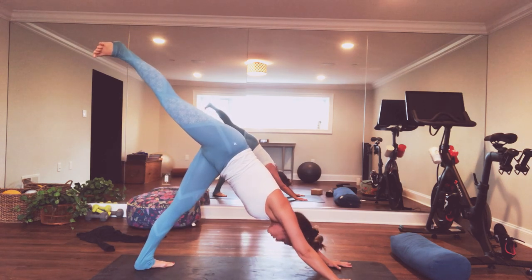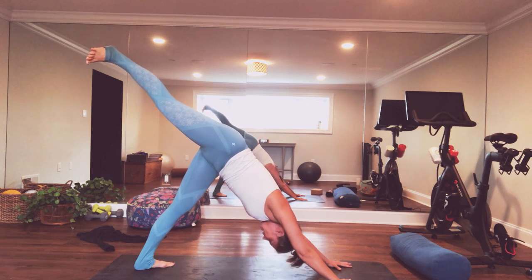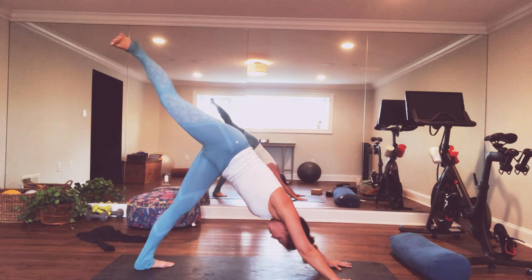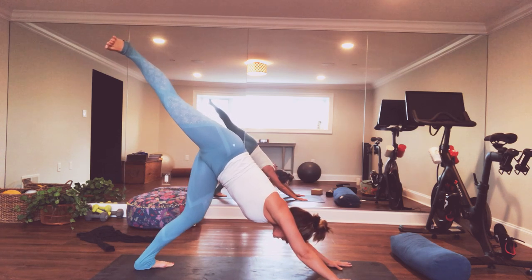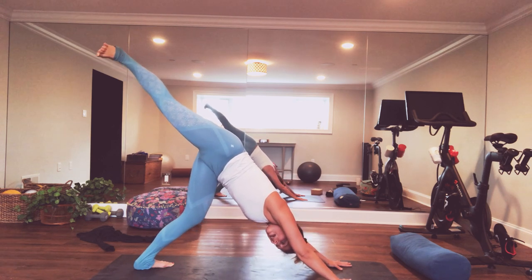You're gonna feel a nice stretch in the outer left glute and thigh maybe. Stay here. Right leg can be doing whatever feels intuitive. For three. Two. And one. Now yogi, stay here or begin to bend the left knee. It's just gonna shift where you feel the stretch. Just two breaths, just a little bit of play.